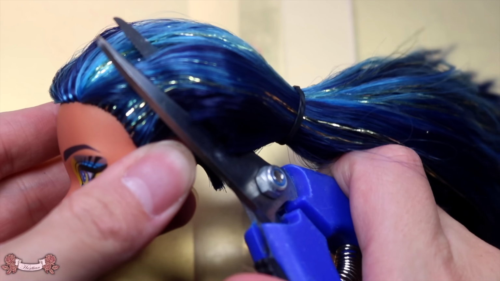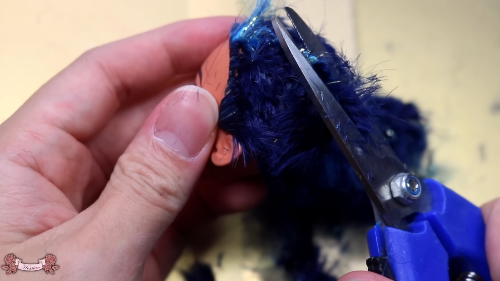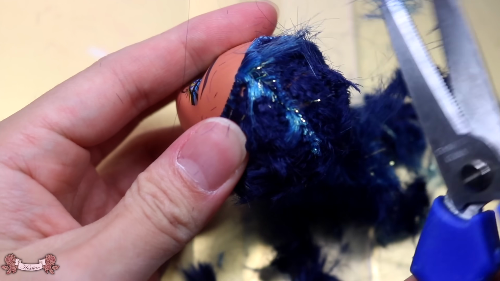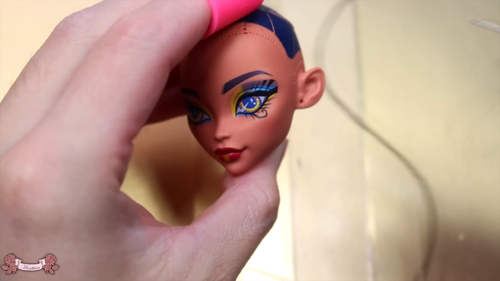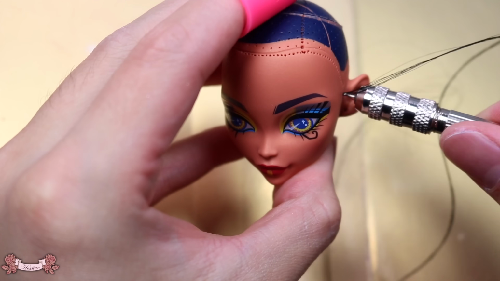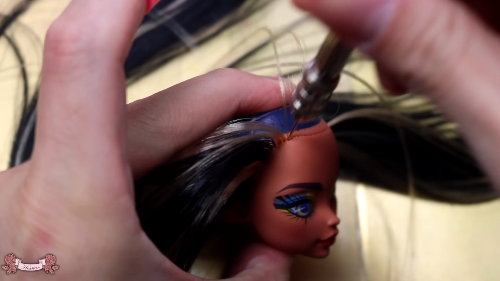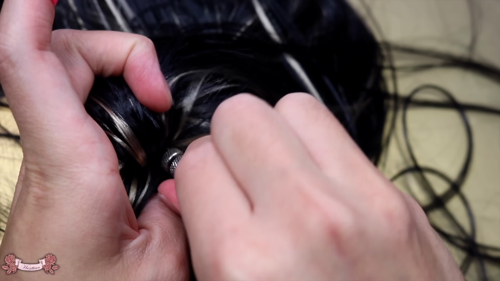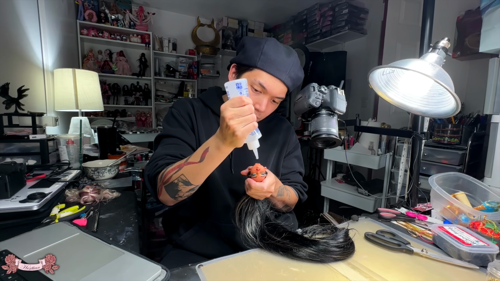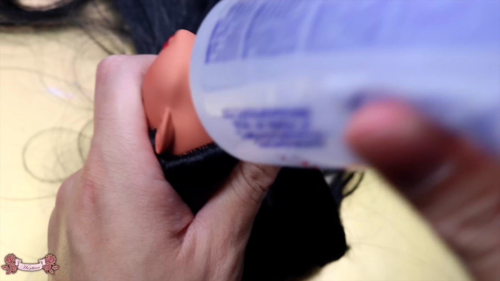So let's go ahead and cut off her factory hair. Although I really like the color blend of this, I just feel like it's not gonna work out for the G1 vibes that we're going for. And she is ready to receive some hair plugs. I definitely still have a lot to learn when it comes to rerooting, so please be patient with me. However, I think what I did for Miss Cleo De Nile was very, very perfect.